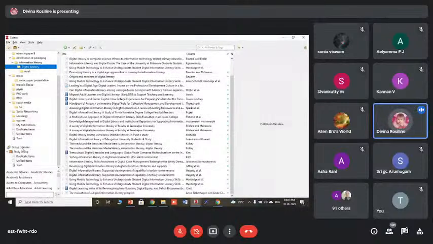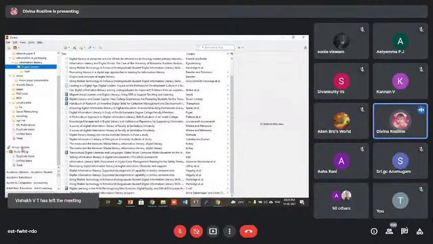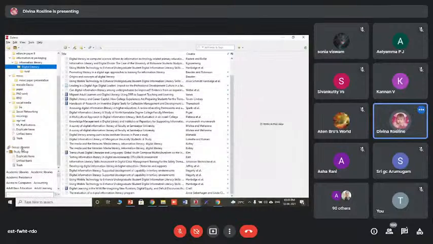We can add their mail ID to our account, they too have to download Zotero on their system, and they can also access our Zotero library. Then it will be easy for the group project to access resources and create a bibliography, and it will be useful for them.